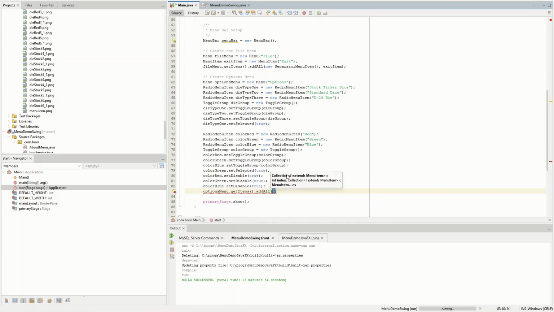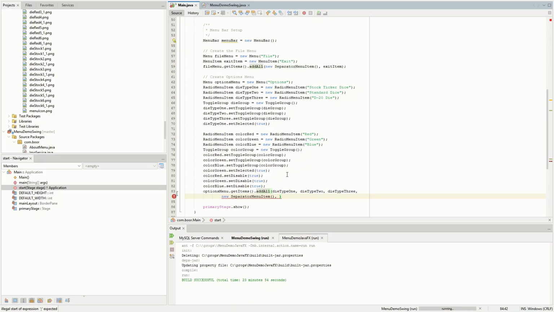So first, let's type 1, type 2, type 3, we're going to add our separator, new separator menu item.